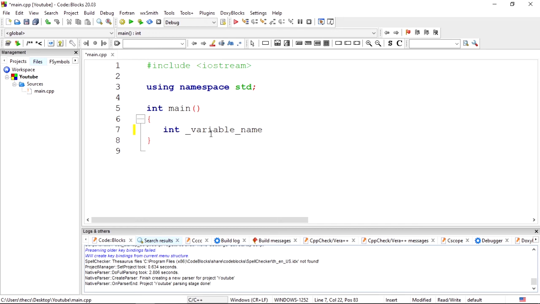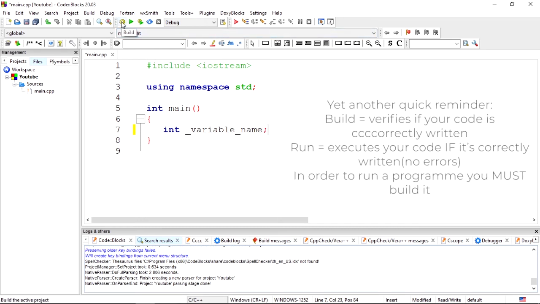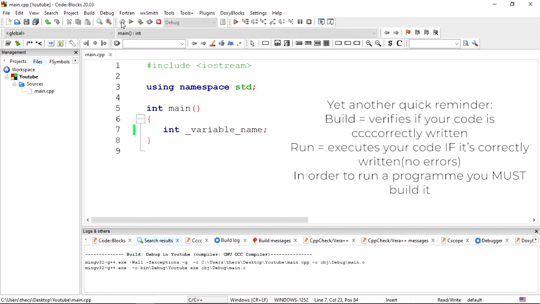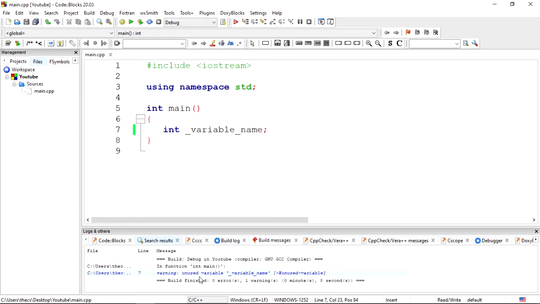So the last step is to just write a semicolon, and we use the build function in this compiler to see if it gives us an error message. So we just press build and wait until the message pops out, and we'll see that we have no errors, but we only have 1 warning, and I'll explain this warning. Basically, this code right here doesn't really do anything. We declared the variable, but we still didn't use it. So the compiler just tells us, hey, you're wasting space. You just declared the variable and you're not using it.